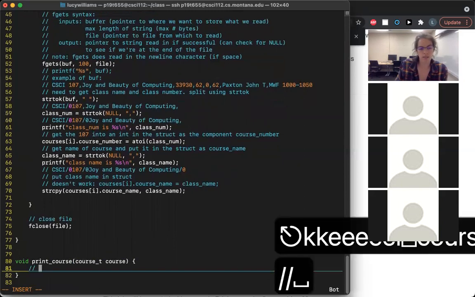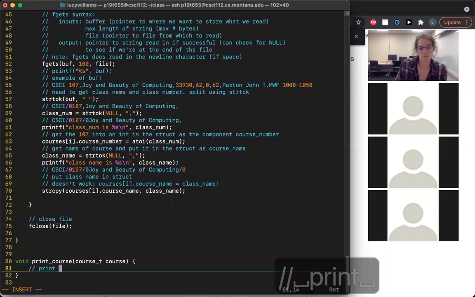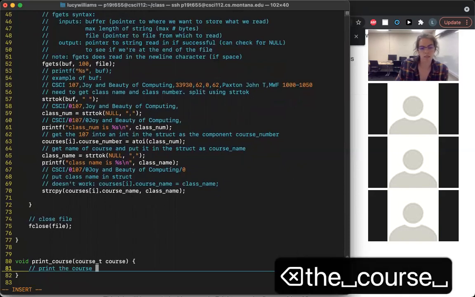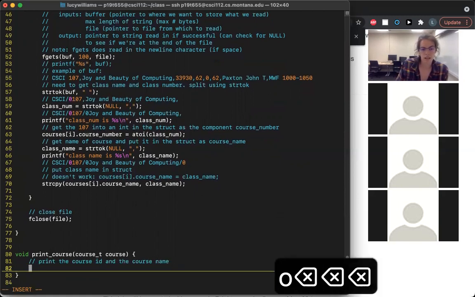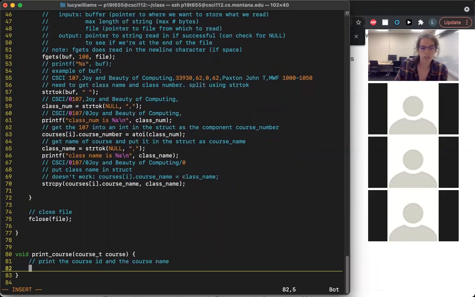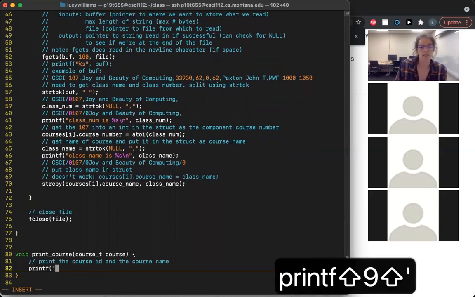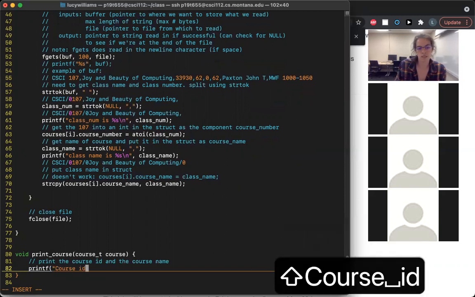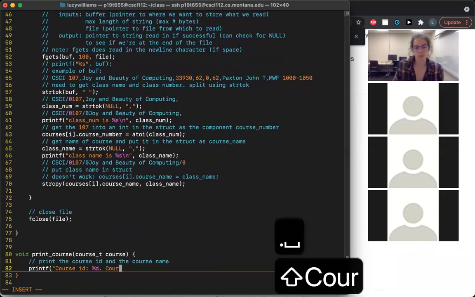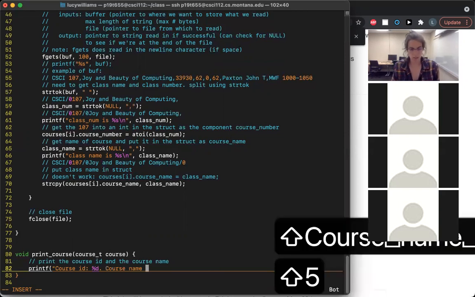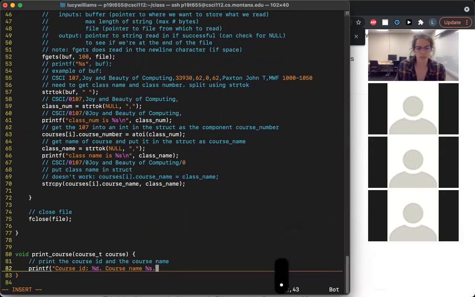And I want to print the course ID and the course name. To access those, I'm going to use my dot notation. Course ID is an integer, so I'll use my integer placeholder, and my course name is a string, so I'll use my string placeholder, and then I need to pass in course dot, what did I call it?